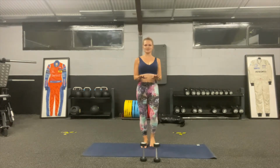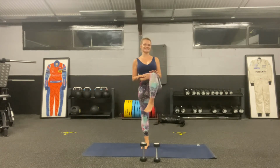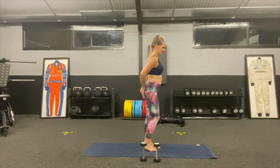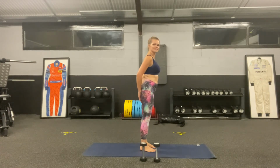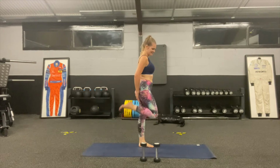Now this time I want you to place your hands in front of you, and bring the knees up to the hands. So we're doing some high knees. It can be nice and slow, as long as you're getting the heart rate up. Then from here, bring the hands to your bottom and do some flicks, bringing the feet up to kick the hands, and feel free to take the hands a little lower. Depends on the length of the legs and where the hands are, so just adjust.